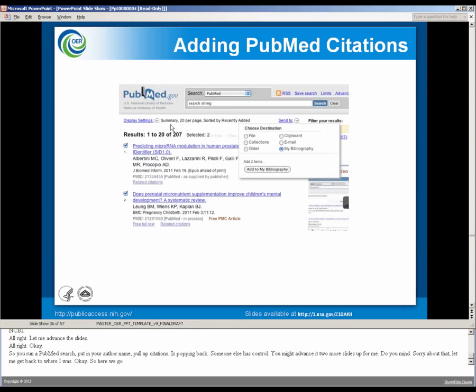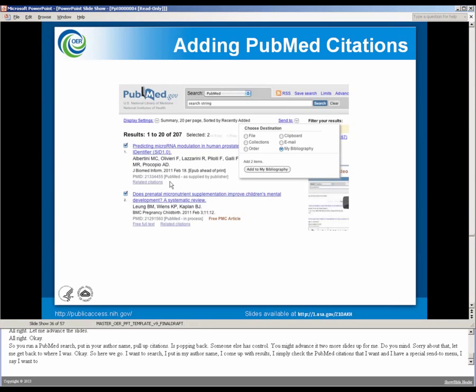I run a search. I put in my author name. I come up with results. I simply check the PubMed citations that I want, and I have the special Send To menu. I say I want to add these to my bibliography. This will add them to your My Bibliography account, and from there, you're able to see an overview of all of your citations.